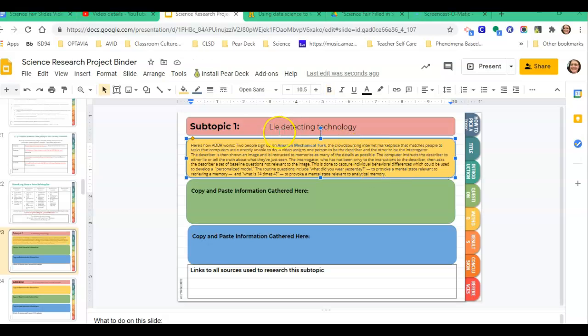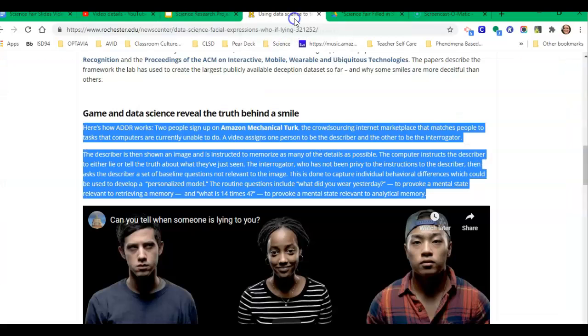Okay, I formatted just so it fit better in the box. And now I have the information. And the last thing I need to do with this is figure out my author and my date, because I am going to be citing all of these sources. So afterwards, I'm going to have to put the author and the date. So I need to go back into the article to find this.